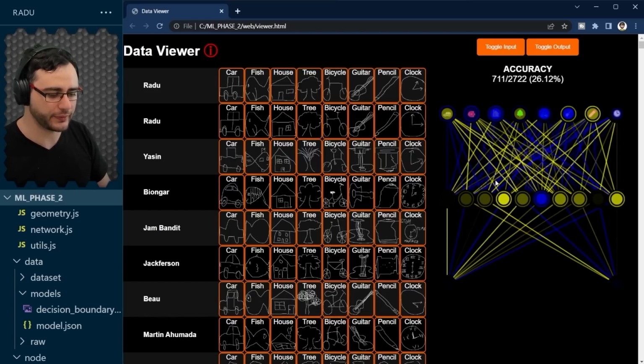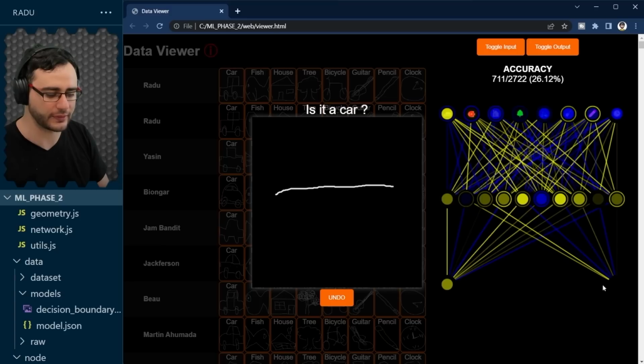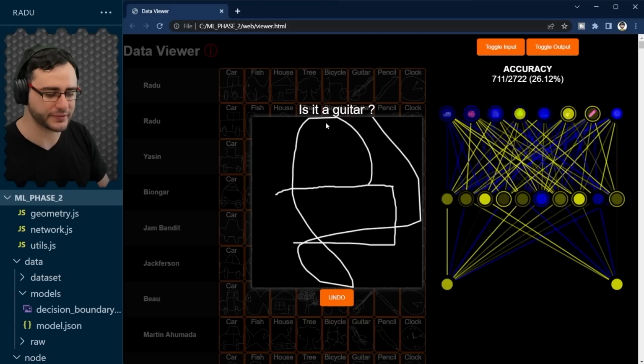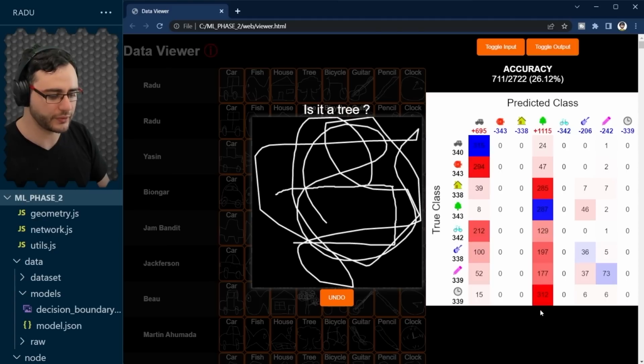So this is how the new neural network looks like. And if we toggle the input and we draw something really wide, you can see this lighting up. Let's make it also tall, so this will light up. And a lot of things are lighting up here in the middle in interesting ways when these properties change. So it's a more complex model, but not a very good one. It also seems to now prioritize 2 things here.